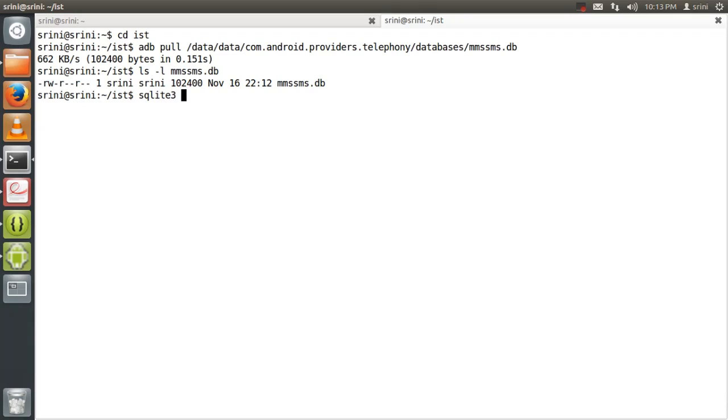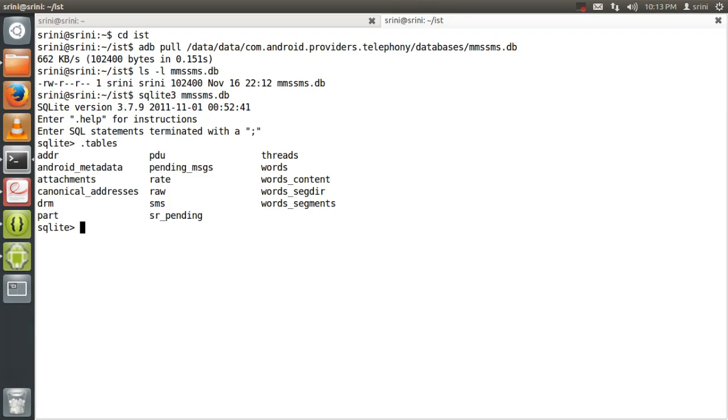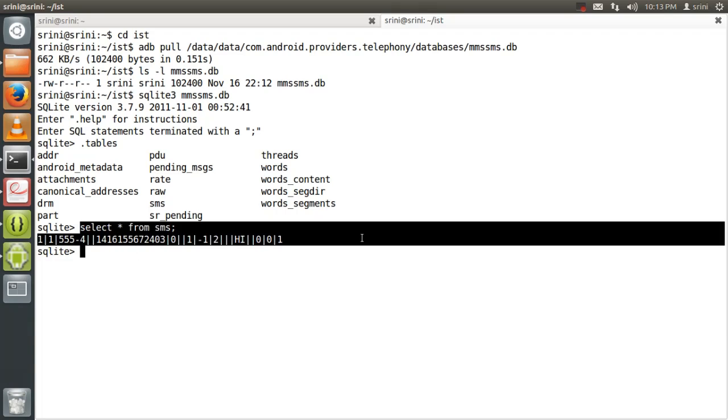To do that, I open this mmssms.db file using the sqlite3 command. Have a quick look at the tables. There is an interesting table called sms. Select star from sms. Now if you observe this, it has the message I sent, which is hi. This is the data associated with my SMS application.